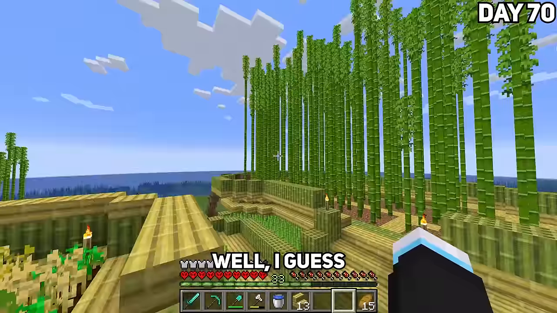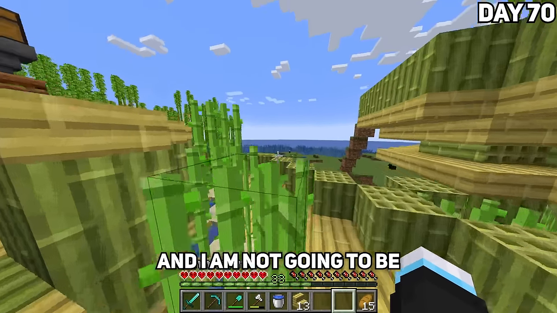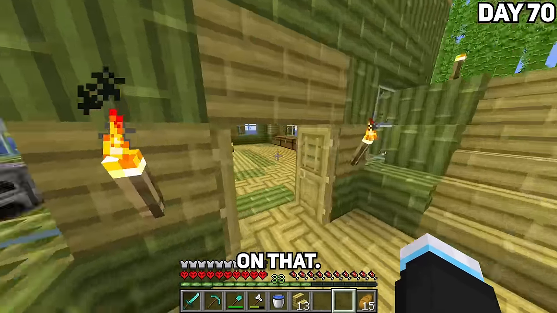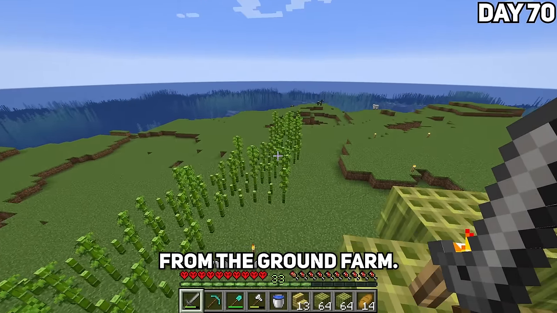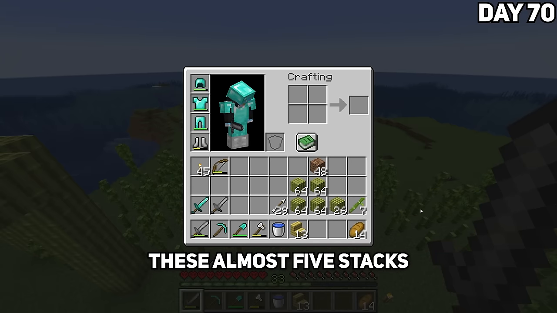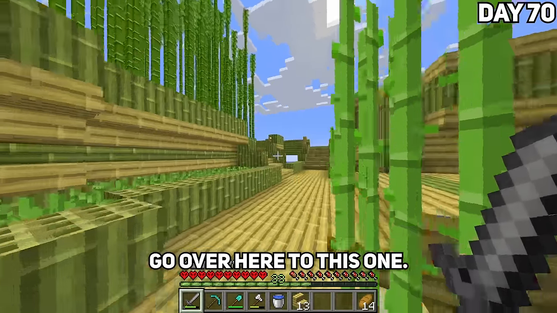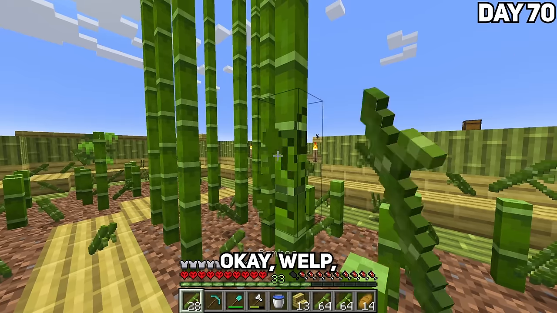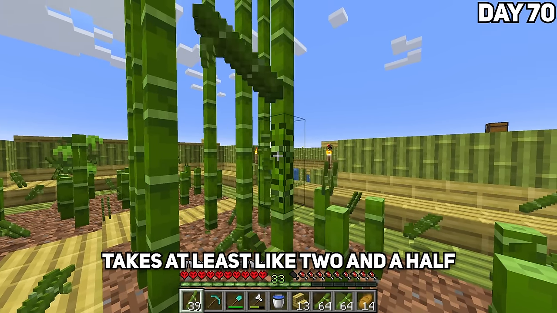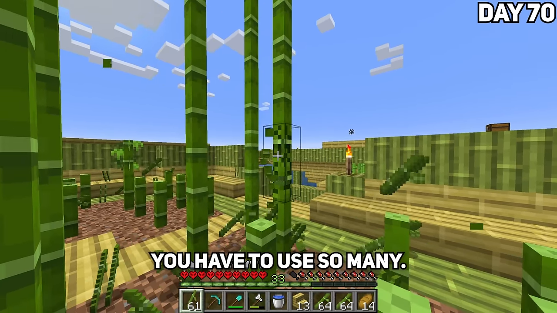Okay, it's really good for us because these are all fully grown and I am not going to be using my diamond sword on that. Oh, okay, from the ground farm. So yeah, I got a lot of these, almost 5 stacks, well, 4.5. And then we might as well go over here to this one. Oh god, okay, well, we were close. The one up here takes at least like 2.5 stone swords. We have to use so many.